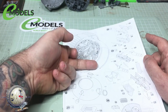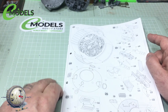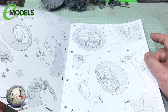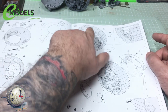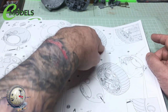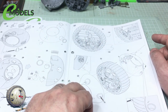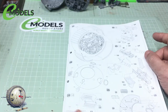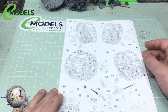making up the halves, the guns, and building the interior of one half of a dome, and we can do the other one off camera because it's an exact repeat of what we've done, and then that'll give us the wheel and tire assembly to weather and do everything with, as well as its interior, and then I'll have the two halves to weather off the model with the skis, and then we'll be able to go for a bit of joinage. So we'll be, by the end of this, halfway through the assembly already.